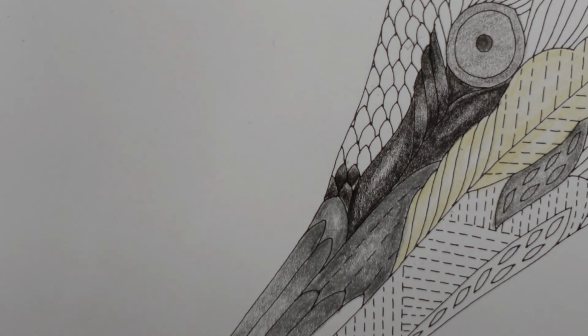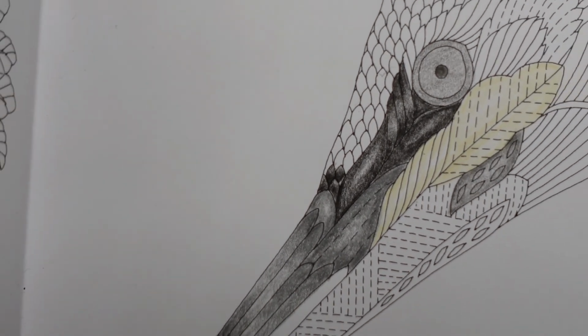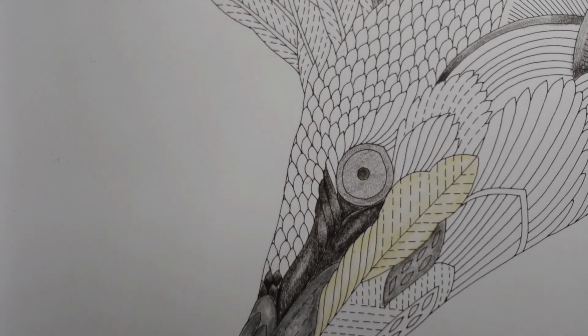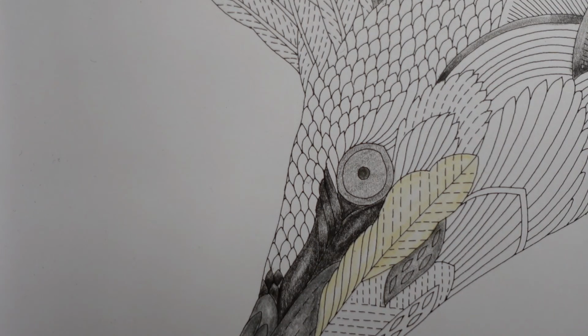Unfortunately it won't be right now because I've got to get on with some work, and he looks rather odd. He really wants to be finished, doesn't he? But anyway, I might do another quick video and then do some work, and I will finish him off and take a photo so that you can see what he looks like when he's done. So I think he's going to look quite smart. I hope so. So there we go. I might put a little white dot in his eye. I haven't decided yet. See how he looks when he's done.